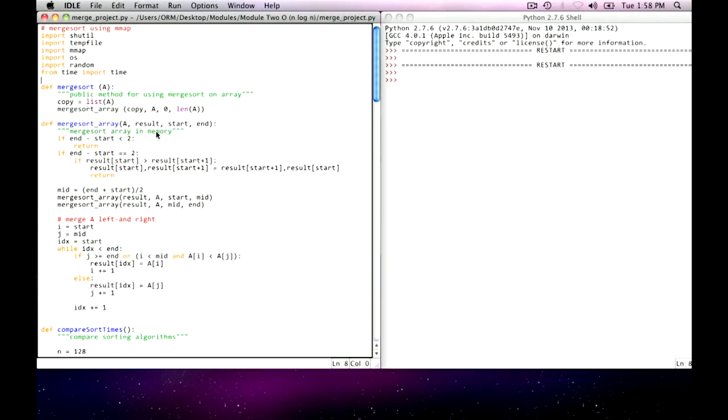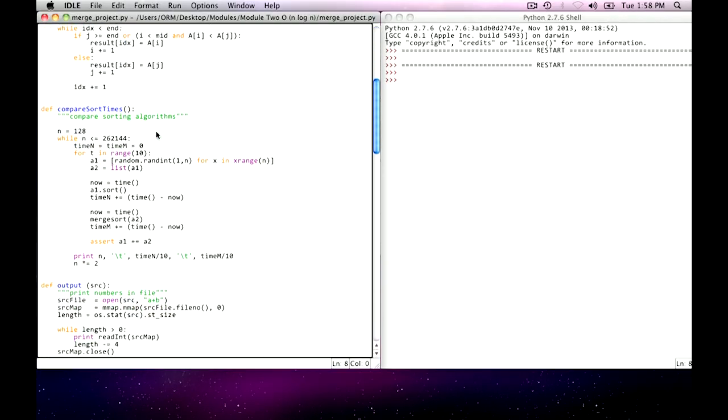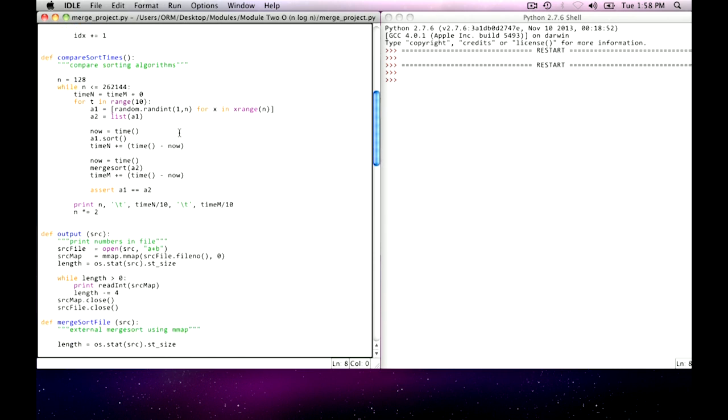To demonstrate the performance, I'm going to use this sample code here, which you've seen me use before. I'm going to create a random array containing numbers from 1 up until n. I'm going to do it 10 times and pick the average of those 10 times, because when you sort, invariably the diversity of the numbers greatly affects the performance of the overall behavior. For each of these, I'm going to do a sort using the built-in Python sort capability, and then call the mergesort that we've now implemented.